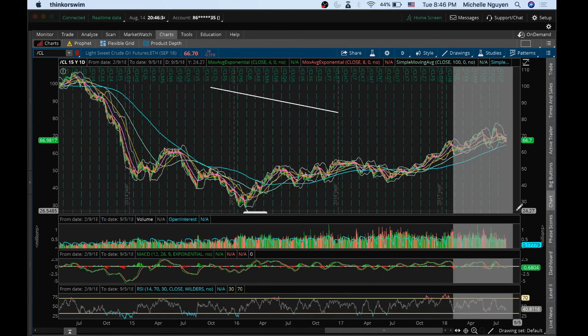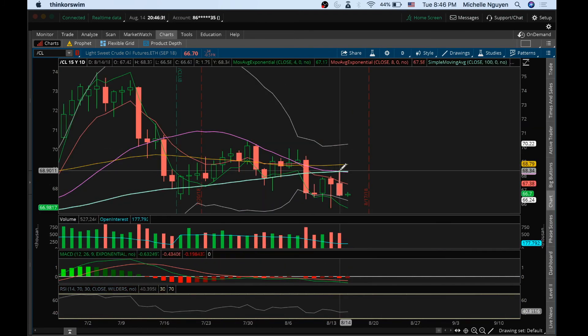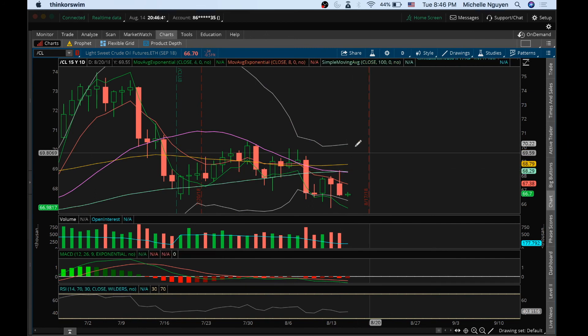On any bounce attempt, you're going to have to see a higher high and higher low form on the hourly for intraday trade, or to swing it a little bit longer. What I'll be waiting for is at least a break of today's high of 68.37 to the upside, and then really want to see on any pullback after breaking this resistance a higher low set on the oil daily chart. Have a good night and I'll see you tomorrow.